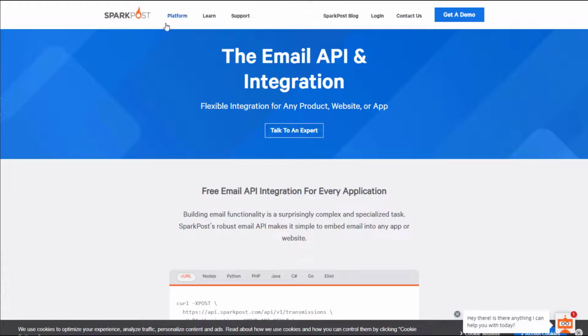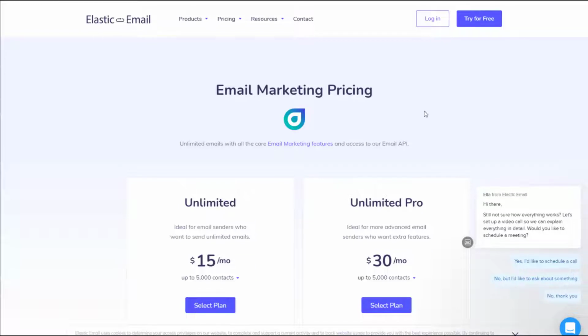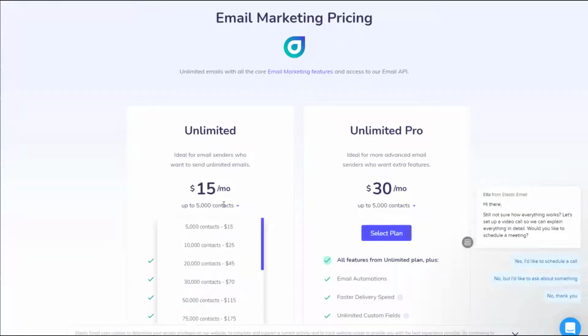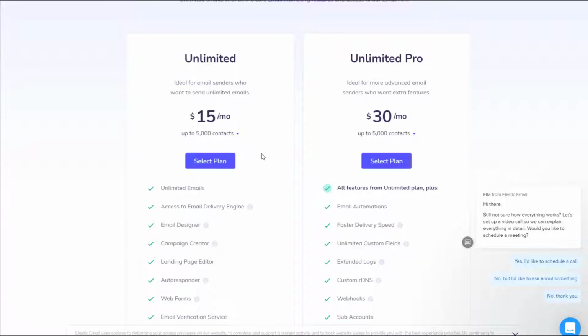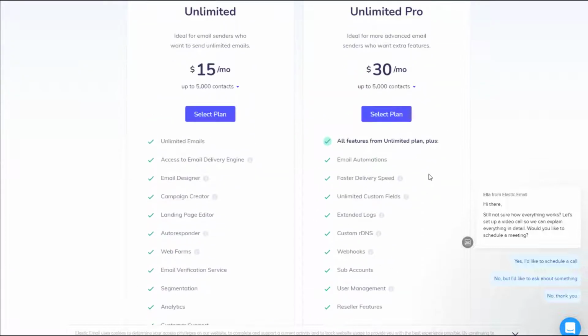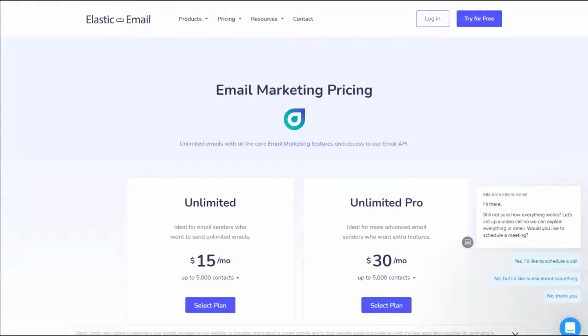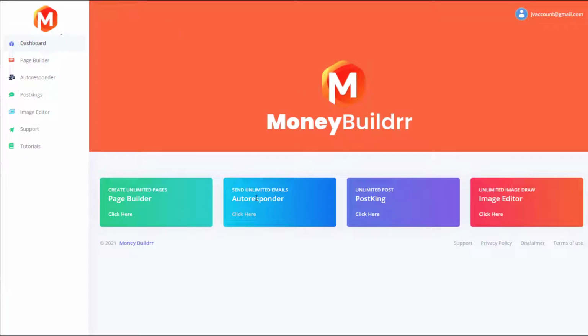So these are services like SparkPost, Mailgun, SendGrid, Elastic Email. All of these folks, you can see here that these guys will start charging $15 a month for 5,000 contacts, $30 a month for more than 5,000 contacts. So all of these folks in the end will start charging because they can't do it for free, because they're a business, okay? So just be aware that I am very uneasy about using things like these autoresponders in very, very cheap software like this, especially as you saw the support for this was actually just a Gmail. So that's really poor.